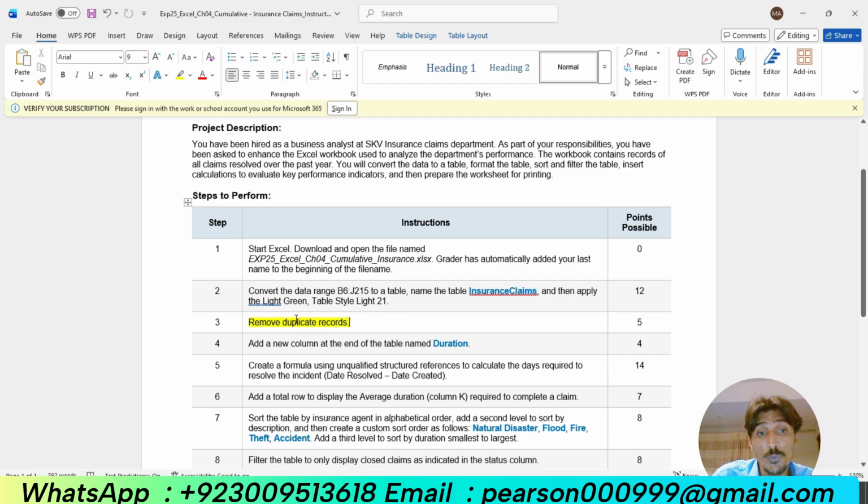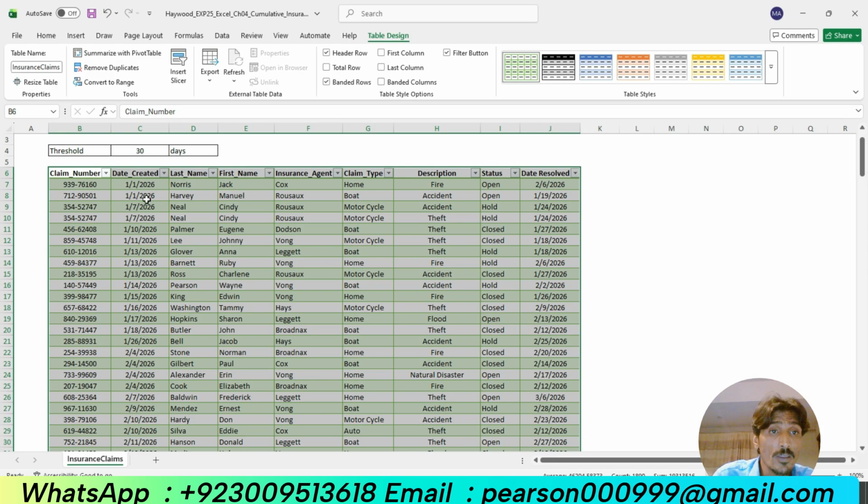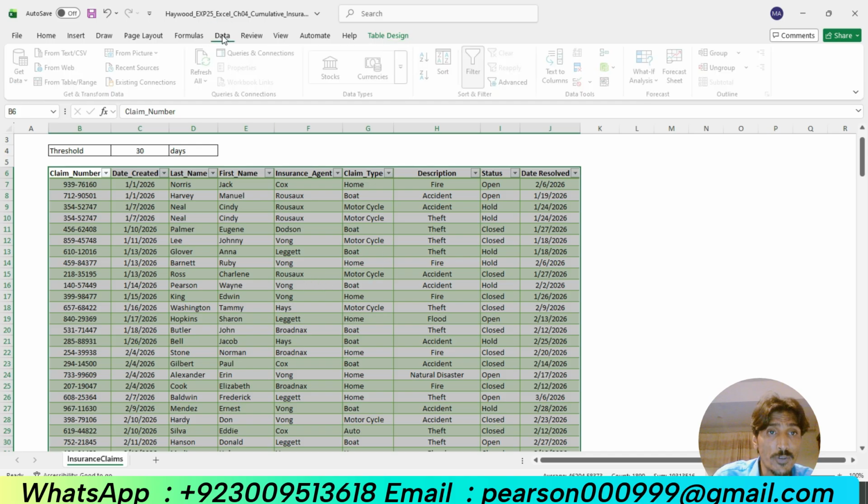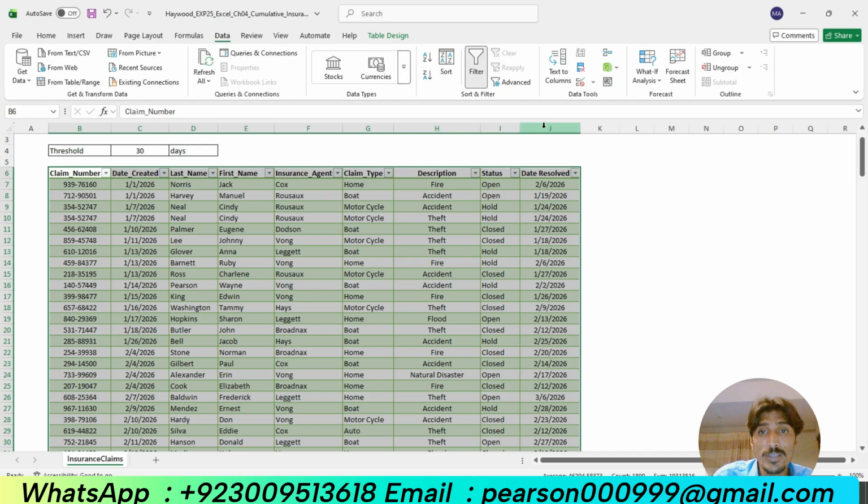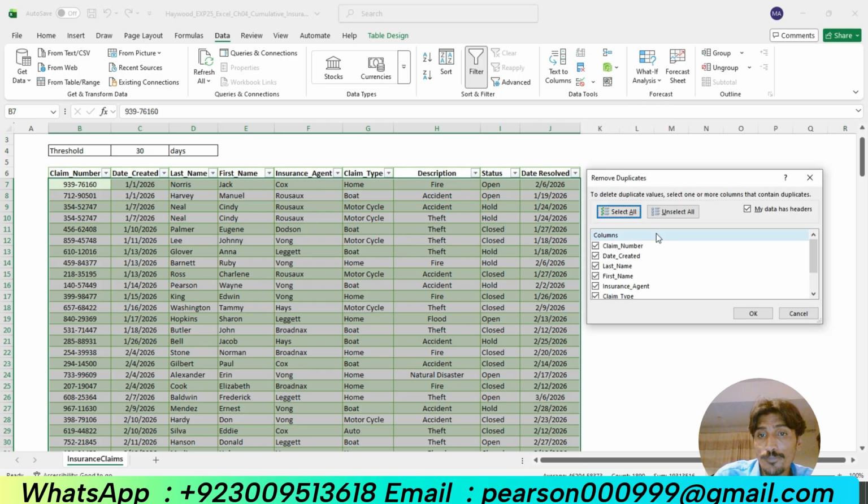Now we are supposed to remove the duplicate records. We will simply go to the Data tab, and in the Data Tools we are supposed to click Remove Duplicates. Data has already been selected, so simply click OK.